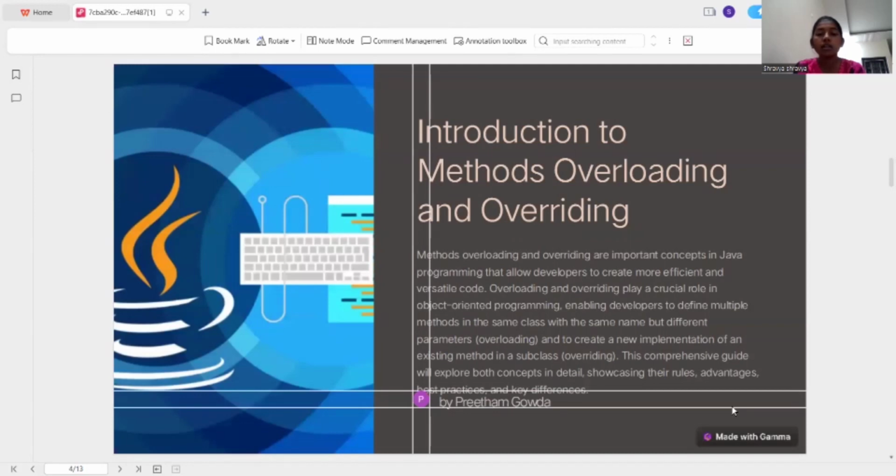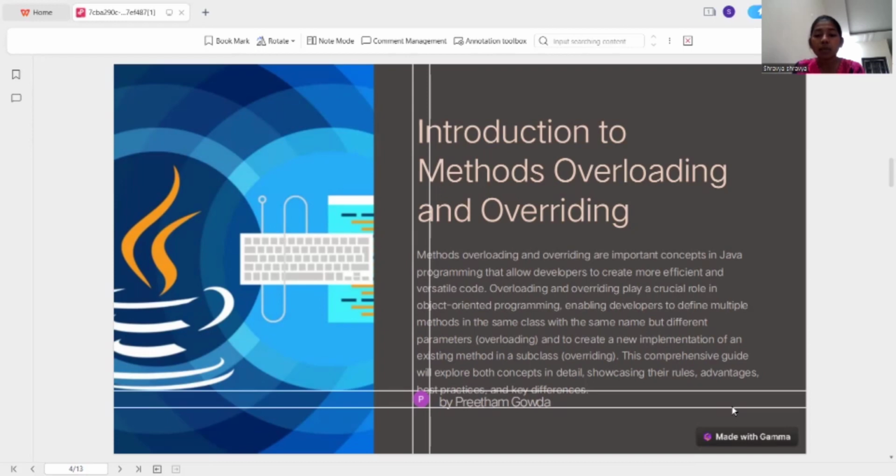And we have the introduction to method overloading and overriding also. These are important concepts in Java programming that allow developers to create more efficient and versatile code.